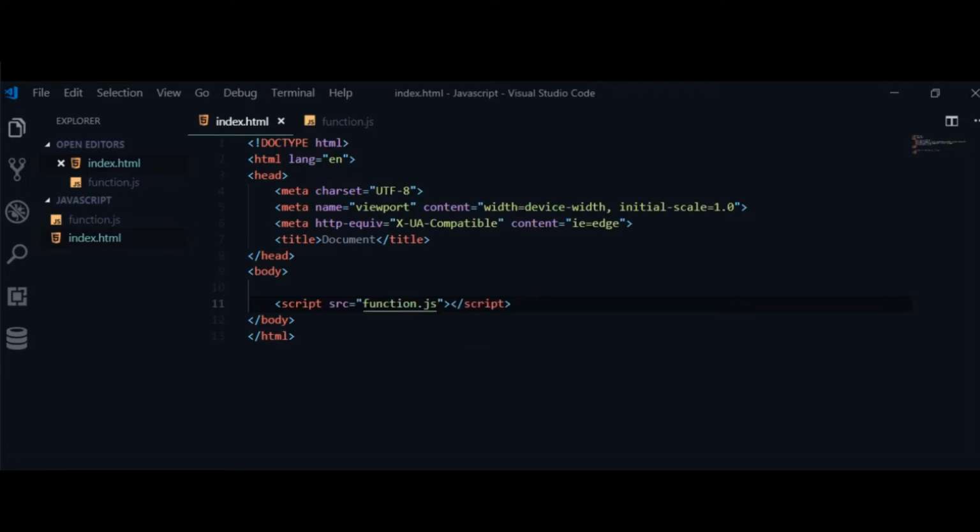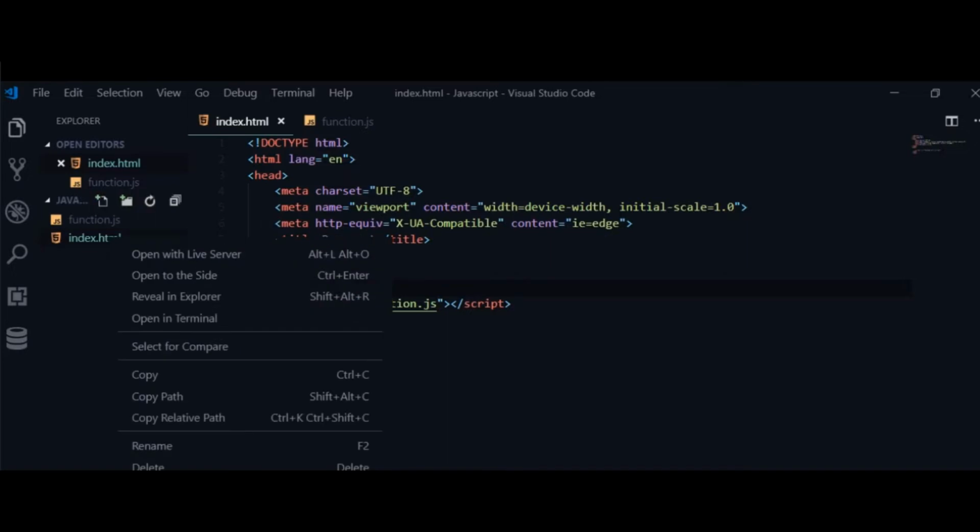Now it has been included. I included it underneath my header because of some technical reasons. When working with JavaScript, if you put it in the header, it will look for the elements which have not been loaded by the page first and so forth. It might make your code buggy. So it's a standard that you put your JavaScript file underneath the content that your page has to load.